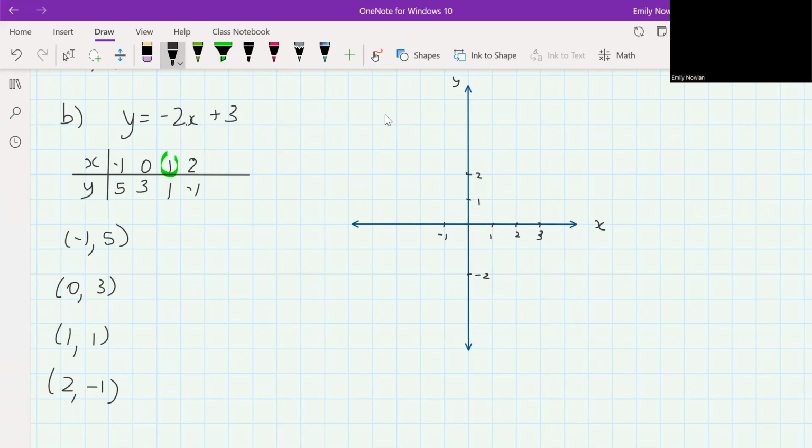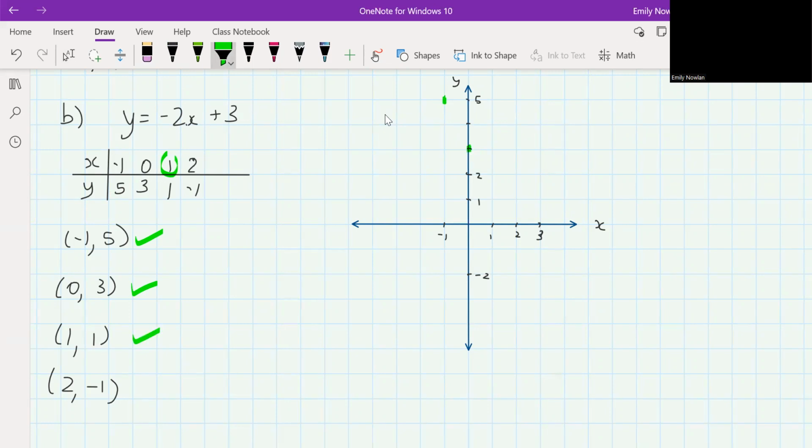So the first one I've got is -1, 5. So I need to go up as high as 5, 3, 4. Need that 5 up there. So -1, 5. It means I go across to x equals -1 and up as high as 5. And so I need to put a dot there. Okay, next, I've done that one. Next one is 0, 3. So here I am at 0, and then I've got to go up as high as 3, which is there. So although it's not numbered 3, I know that it's 3 because it's following the pattern.